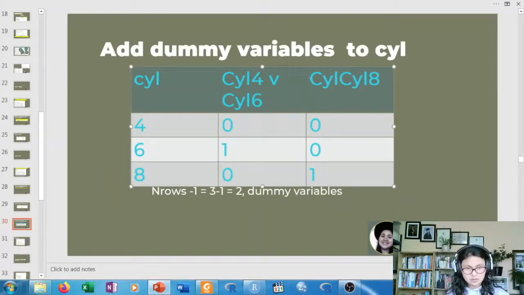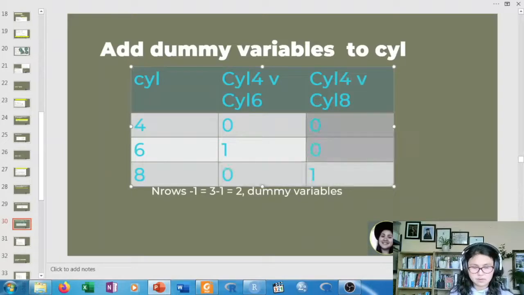But to save time, CYL versus CYL. So if you put the CYL 6 into 1 and the rest are 0, then if you select the CYL versus CYL 4, you put it into 1 and the rest are 0.